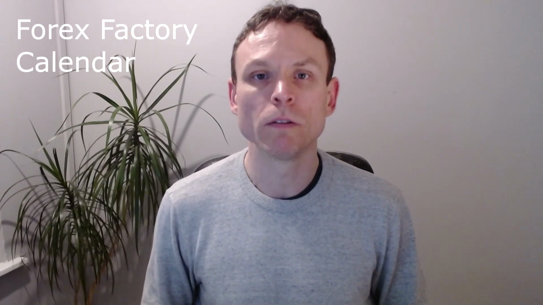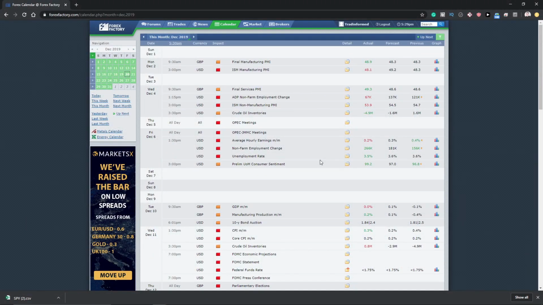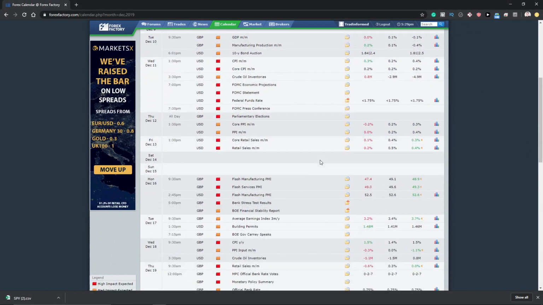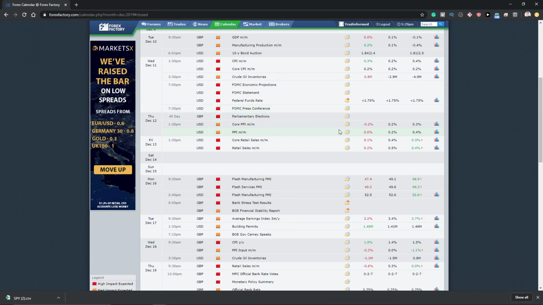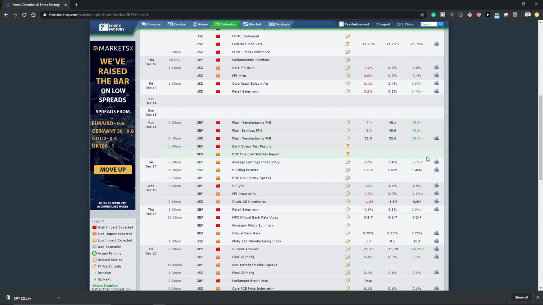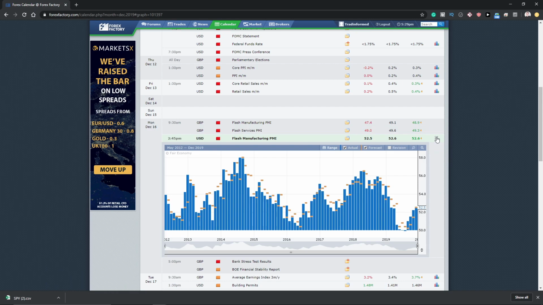My third trading resource is called Forex Factory, but it is not just for Forex traders. It is a calendar that will tell you all the market moving information, when it's coming out, and what the information was. So whether you're interested in trading the news, whether you want to avoid the news, whether you want to understand the patterns of what is happening with the economic data, whether you want to trade with the Fed, against the Fed, everything you can get from the Forex Factory calendar.